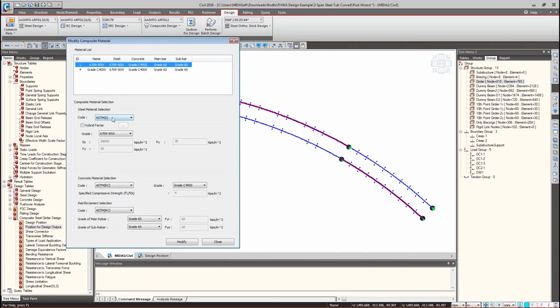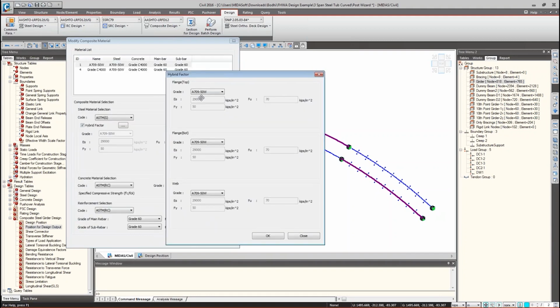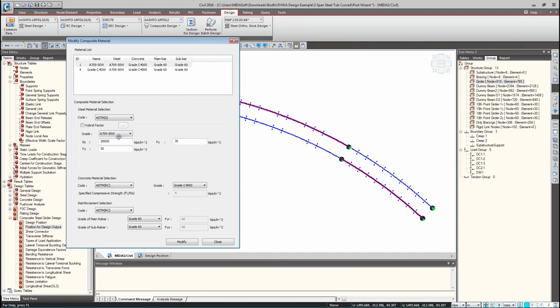If you wish to have different top flange and bottom flange thickness and other things, and you want to consider different grades for them, you can provide a hybrid factor. Or else you can give the grade from here.